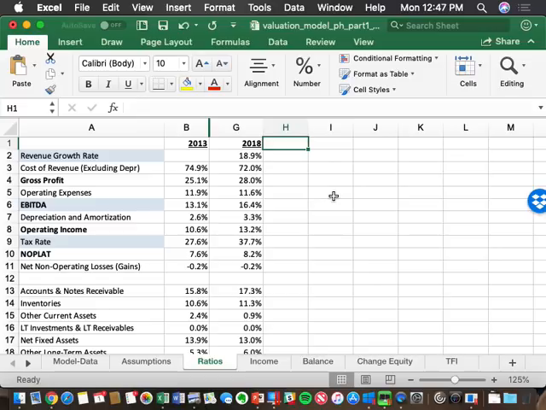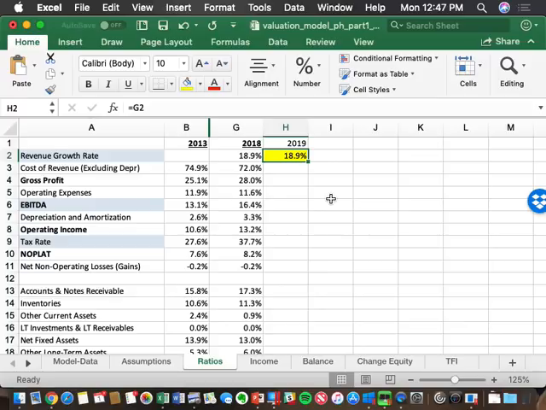Okay? And again, I want to make it a relative reference. So here's where we're going to start. For cell H1 in the ratios tab, equals the previous year plus 1. So that's how we're going to iterate a year, just a relative reference, year plus 1. And then for the revenue growth rate, last year they grew by 18.9%. So as a placeholder, equals the previous year. We're going to assume the growth rate stays the same, at least as we're building the model. Later we'll change this, but for now, since I want to all have the same number, equal the previous year. And I'm going to make this a yellow cell because this is something I could change over time.